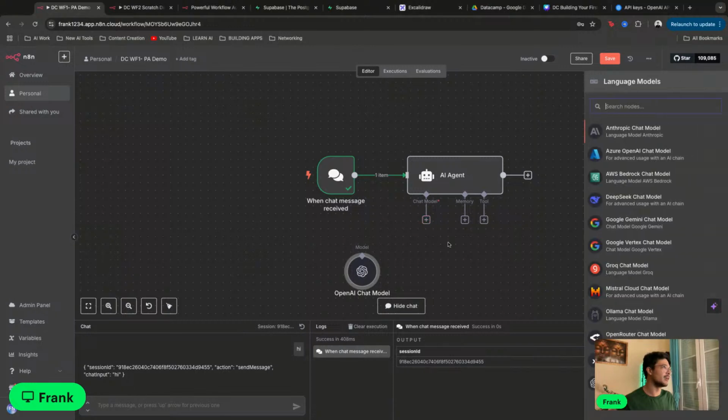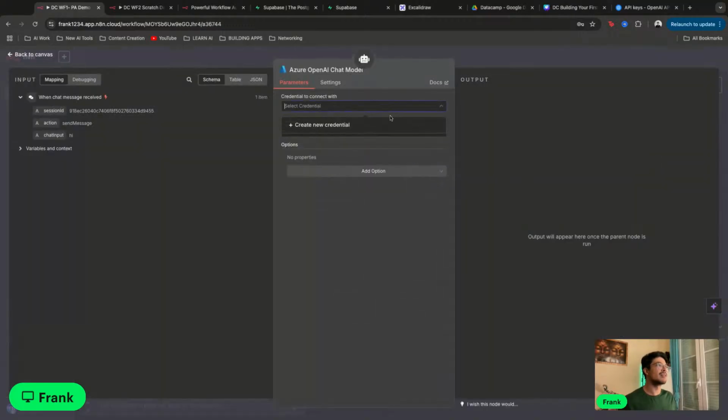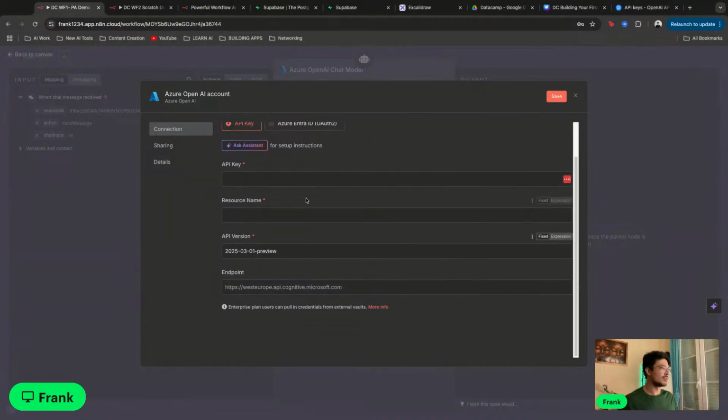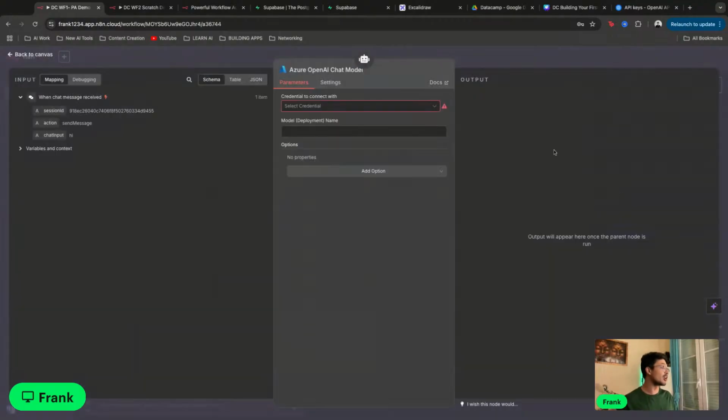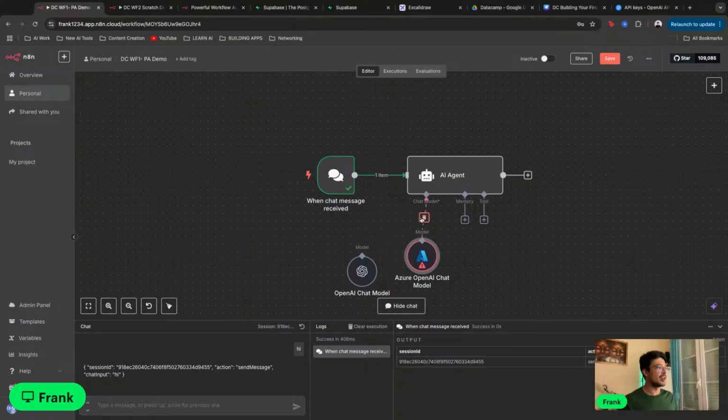So now if you want, you can add again, and you can see that you indeed have the OpenAI chat model connection through Azure. So you can go ahead and select that. And if you're creating a credential, you probably need to do this. So yeah, I'm not going to cover that in this setup because I believe that the easier way is through OpenAI. So make sure that you're finishing that setup, and I'm going to move forward. So, okay, now we have the chat model connected.